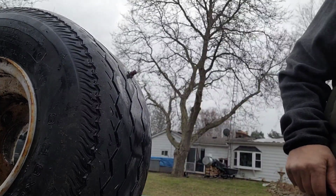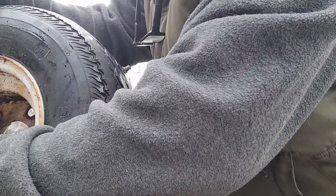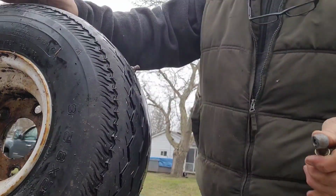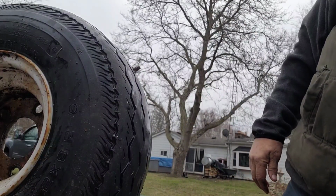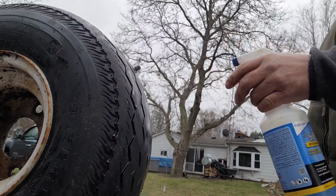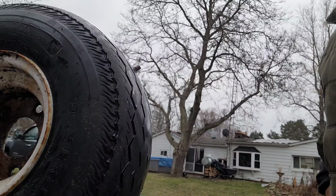Yeah, I'm gonna put a little air to it. Hopefully that was our only leak. Helps if you screw the valve core back in tight. Don't want to overdo it yet. Check it. Seems to be good. But hopefully that's the only leak.